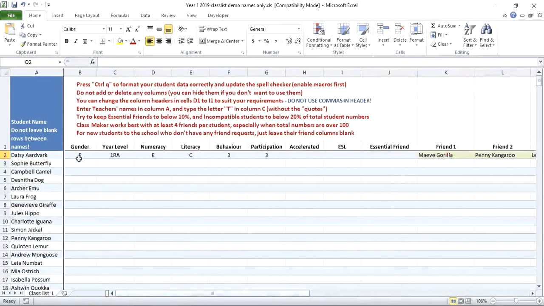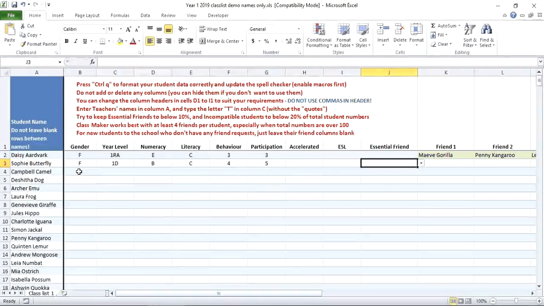So the next thing we do is go back to the next student, in this case Sophie Butterfly, who is also female. She was in grade 1D. Her numeracy level was B, literacy level C, behaviour 4, participation 5.